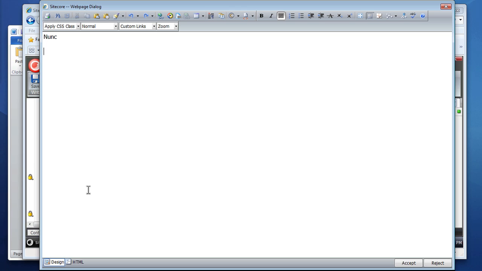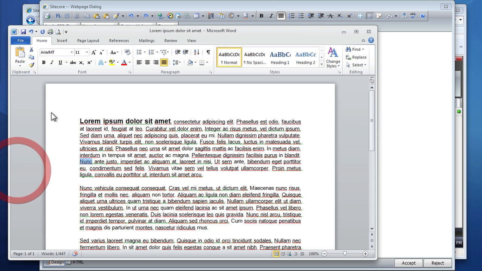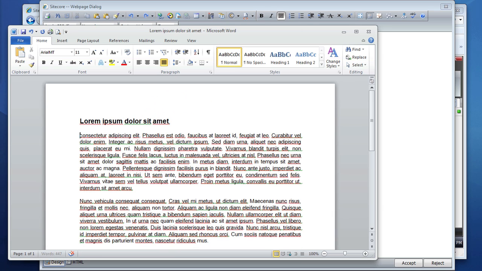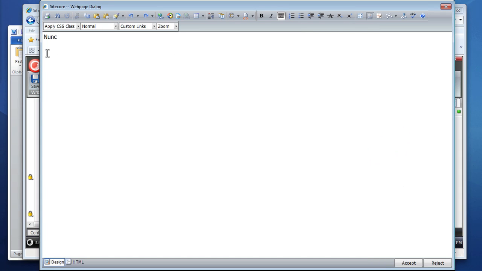Two, if you go to a Word document and you create your formatting, such as bold and headings and all that, and you have it in an outline form, once you copy it and come back here and paste it as plain text, all your formatting will be gone anyway. So highly recommend stick with the editor here to create your pages, and I'll show you. It's not that difficult.